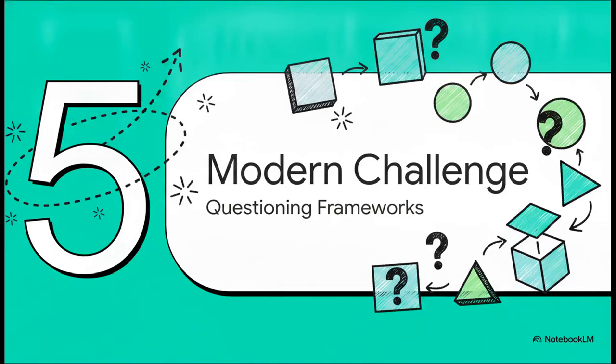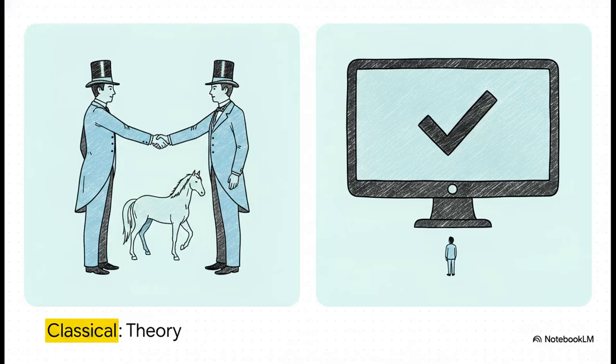Finally, Section 5, the Modern Contract Challenge. Look, to really excel and crush your academic essays, you need to go way beyond just memorizing rules. You need to start questioning the frameworks themselves. For a long time, English law has operated on classical contract theory. This basically assumes contracts are these discrete, one-off transactions between parties who have equal bargaining power, kind of like 2 merchants haggling over a horse in the 19th century. But critics argue this is a totally rigid, historical paradigm.